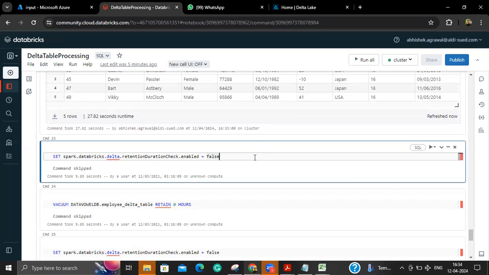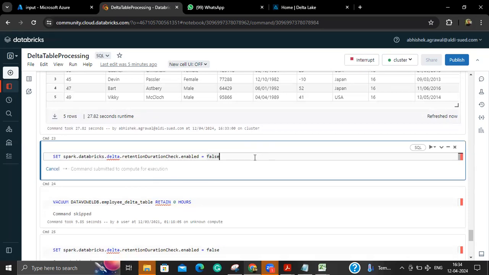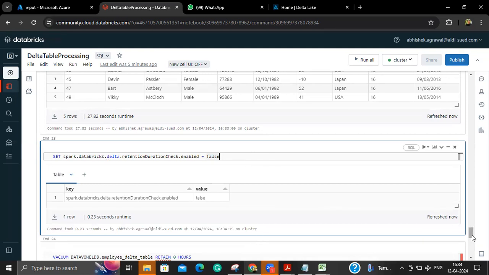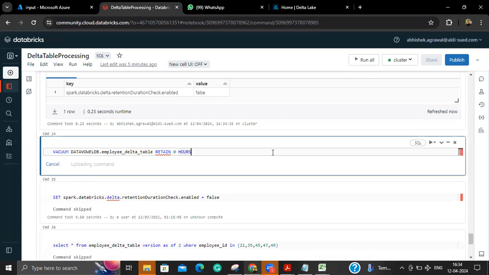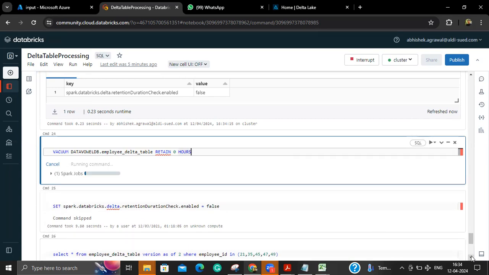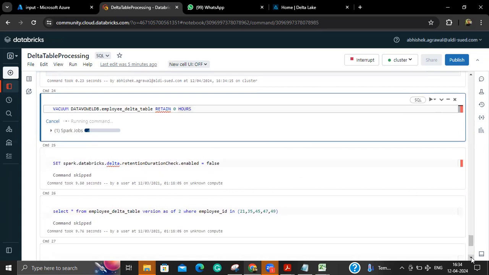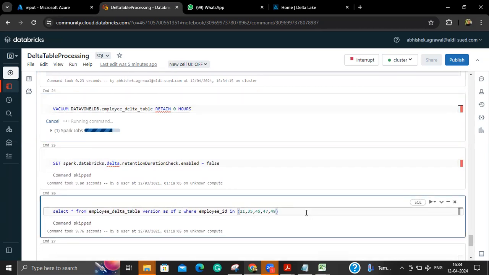So here suppose I don't want to keep any history, right? Like I want to delete the complete history. That you can do by doing a vacuum process. We call it a vacuum process, in which if you run a vacuum, then it deletes all the previous versions and you won't be able to go to the previous version. So suppose if I query the second version, then I will be able to query it, but if I query the first version, then I won't be able to query it because that is gone. Once I do the vacuuming, it is gone after that.